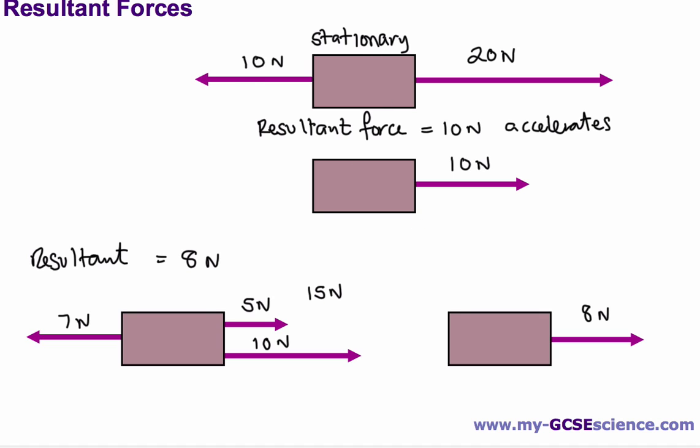But what happens if we've got an object that's moving and we change the forces on it? To start off with, this car is not moving at all. There's no force towards the left and no force towards the right, and it's starting off as stationary, so it's not moving. Imagine we switch on the engine, start accelerating, and we have two forces acting like so. The two forces are the one to the right, which is caused by the engine, and the one to the left, which is caused by friction. Friction caused by the tyres and by air resistance.